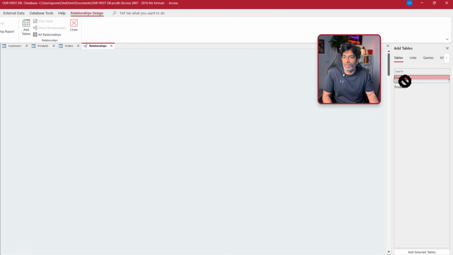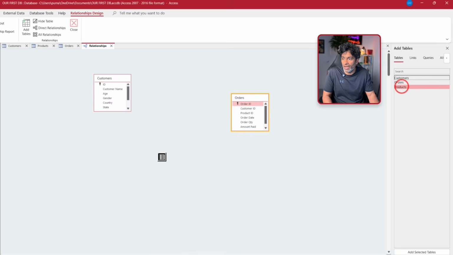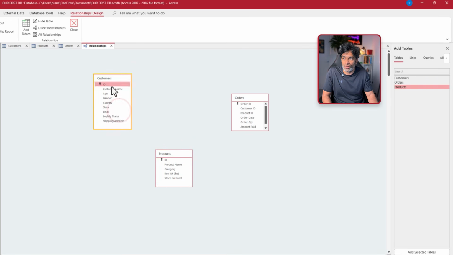So what we are going to do is drag customers here, drag orders here, and drag products here. So all the tables are listed like this. Basically, each table is like a box, and all the fields of the table are shown inside the box. I'm going to just expand these out, and then you can create a relationship. There are a few ways to do this. For example, you can click on edit relationships and do it like that.